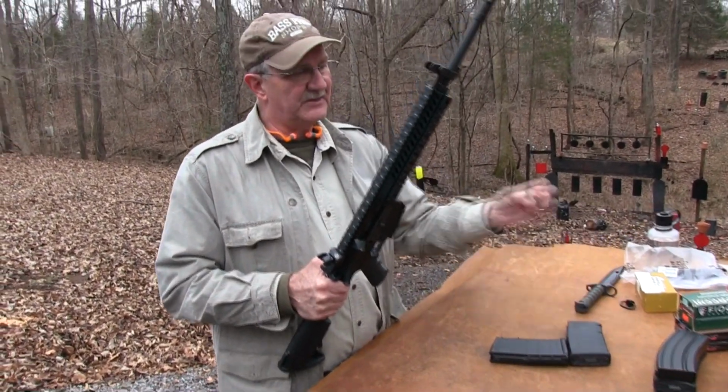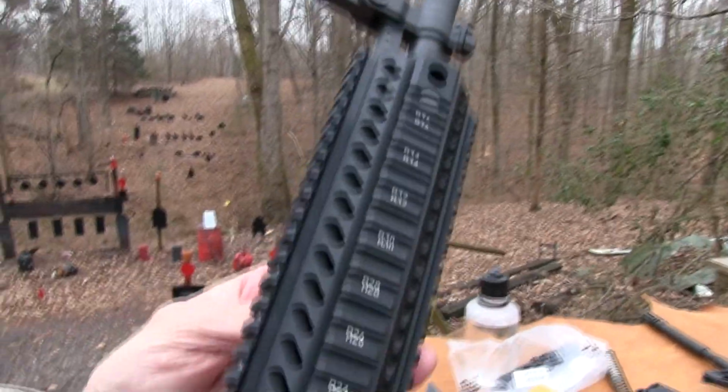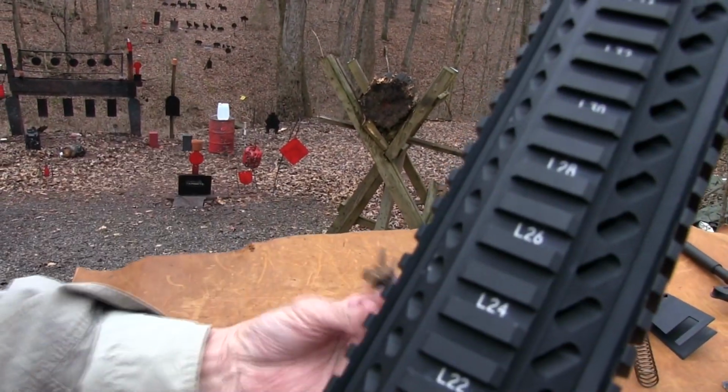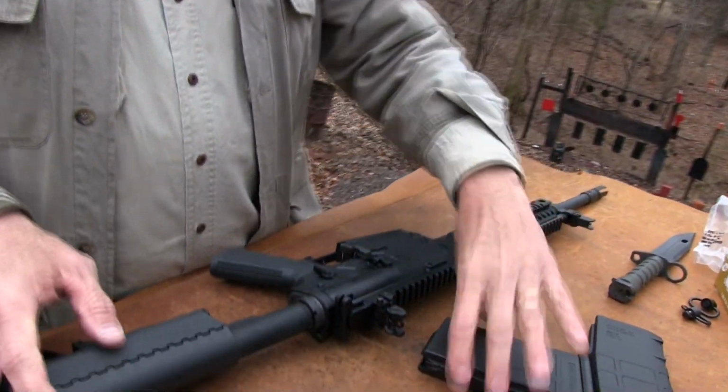Oh, we got quick detach sling swivels there, and you pop those in different places, either side of the quad rail. So that's pretty cool. I like those. I've never really had those on a firearm I own. I like that. And of course, it takes a big old 308 mag.